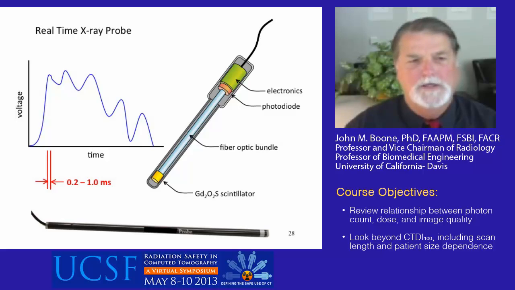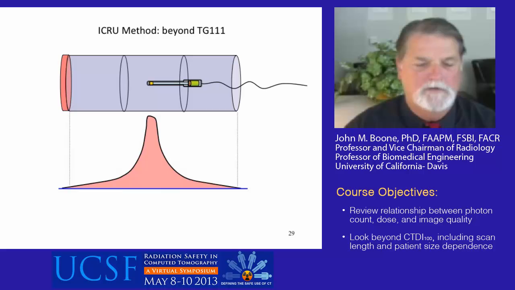And so you place a real-time probe at the center of this very long phantom and do a helical CT scan through it, and you get a curve that looks something like what you see at the bottom of slide 29 here, a profile. And that profile shows that you're measuring initially scattered radiation when the beam is well away from the measurement volume, and then as the beam progresses through the measurement, you measure scatter plus primary, and then as the beam moves on from that, you're measuring scatter again, and that essentially describes the shape of that curve.